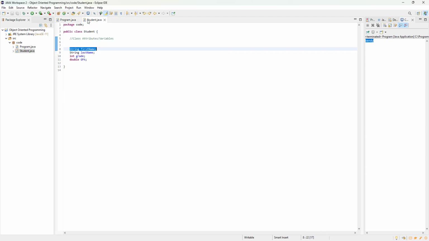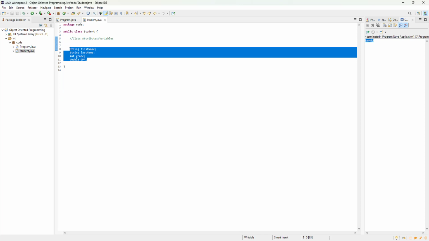Now, when we go over to the student object, we can see that the student has these class attributes. But typically, we don't really want other programs to access these attributes directly. There are a number of reasons for it, but the primary reason is that we don't want other programs to mess with private attributes of other classes. We want other programs to have to make a request to change it, so that other programs don't haphazardly change the variable values into something that would either break the object or cause some instability or weird behavior.